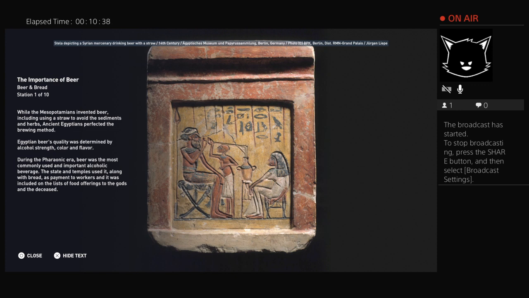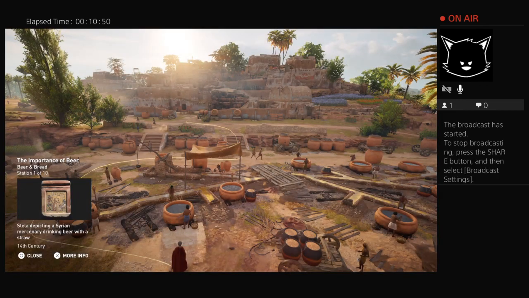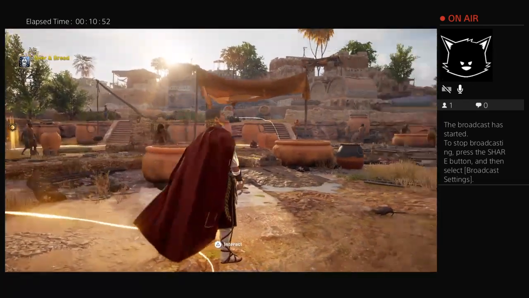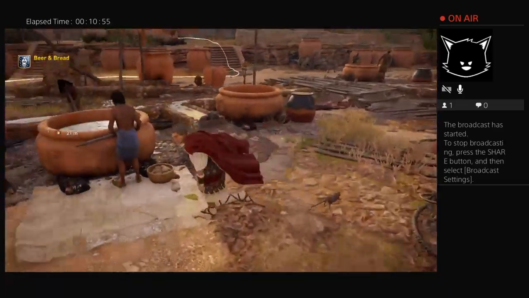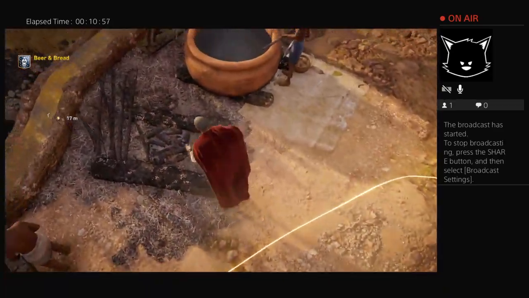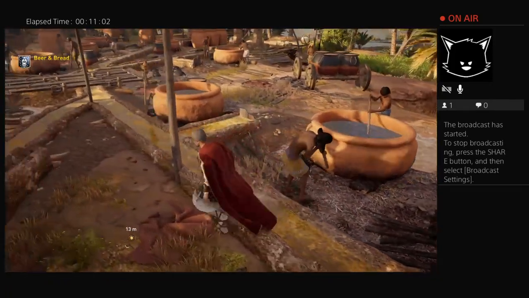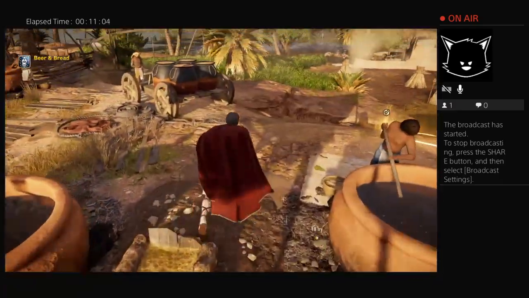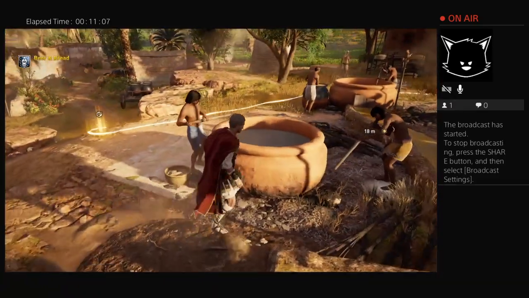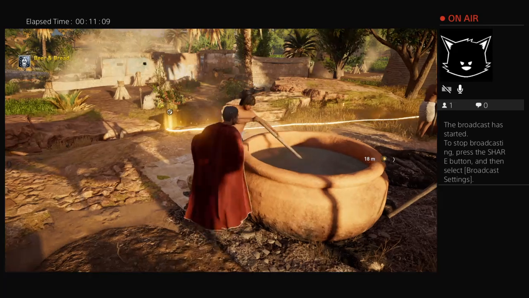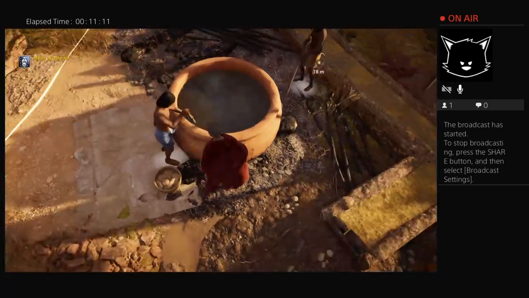I can read text to you too, from the 14th century, and obviously this little piece of museum artifact, yeah. And you close this part of it, and now you can walk around again as Caesar and check these things out. But this is where I really think that Ubisoft missed out. This is where you would think you would have some kind of interactivity, right? Where you could maybe, I don't know, have a conversation with this guy, and he might tell you what he's doing.